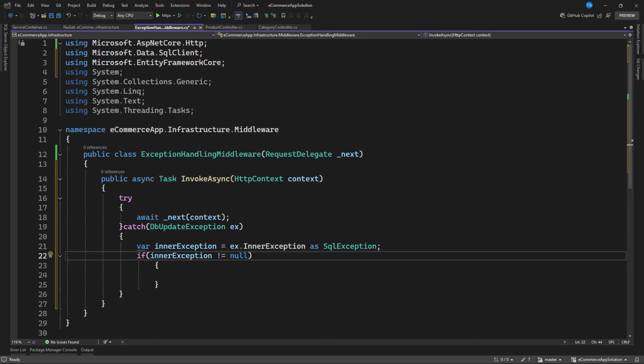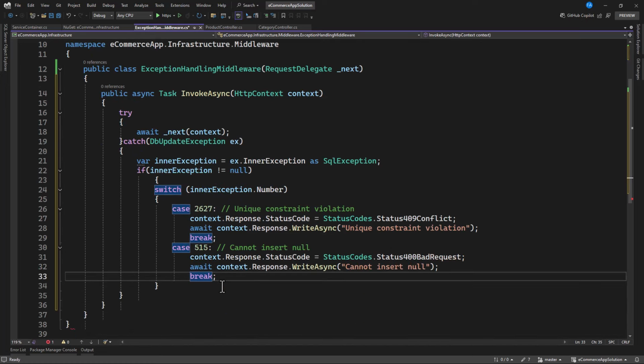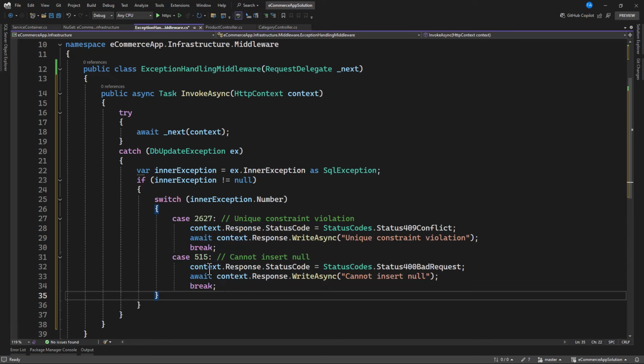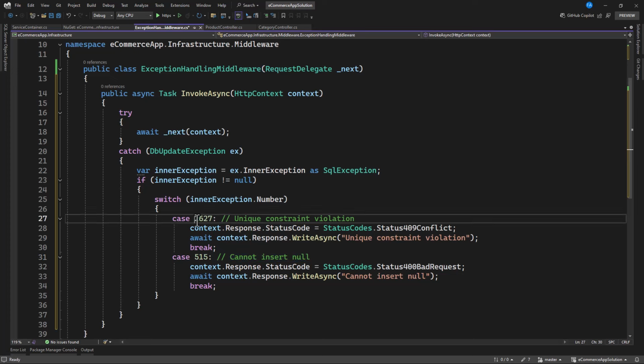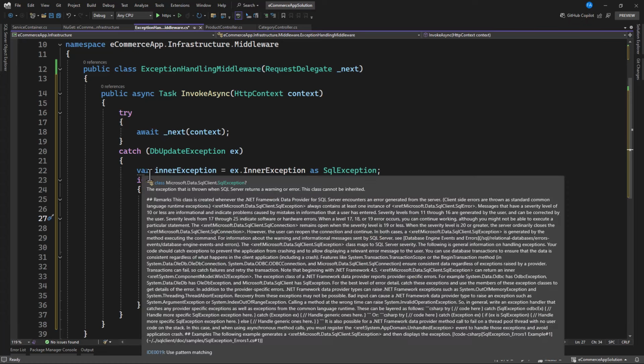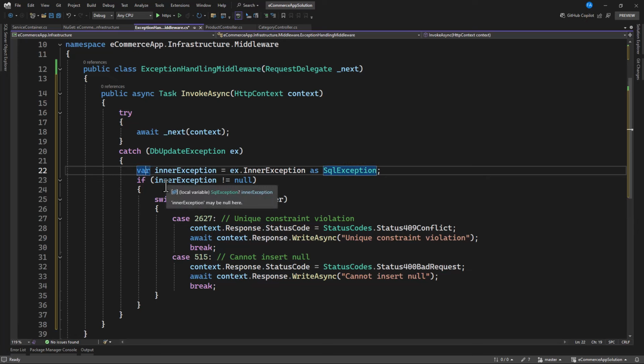So we can just switch. Okay, so we see that here we are switching and we want to check if it is a unique constraint violation or a null insertion. So you can see here unique constraint violation. You can just pass in any user-friendly, meaningful message to the user. That is when you have a relationship and the user decides to either delete it or add without providing the ID for that. For all sorts of constraints, you're going to have this catch and you can return it using the number here. Okay, so we have this handled nicely. Maybe we can improve this. Let's see.